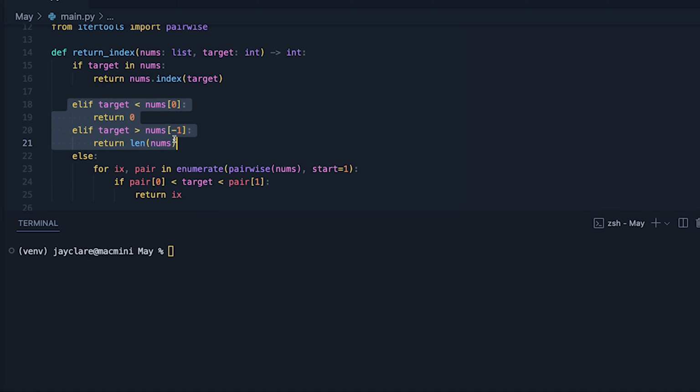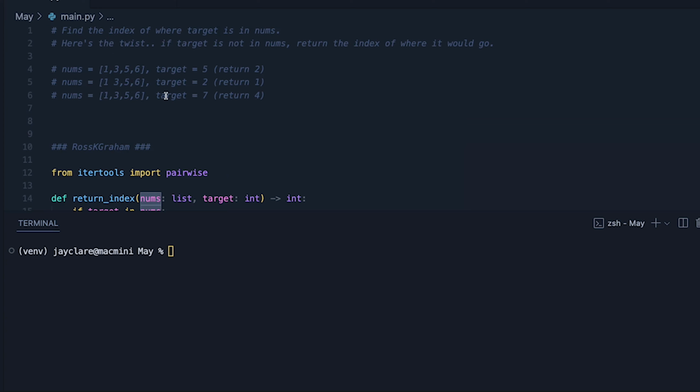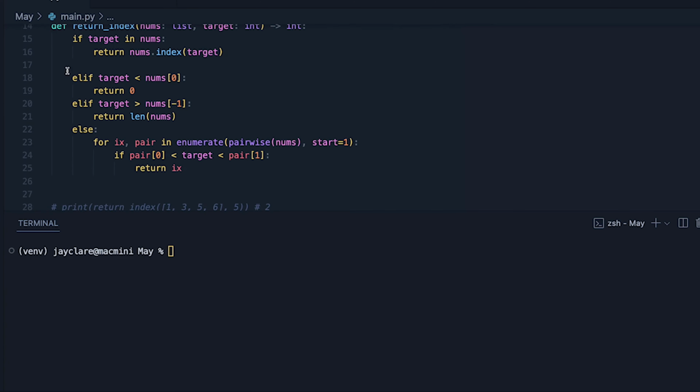So I think when I did this, I did it sort of the same way as these two elifs. So we have, let's see, if the target is less than the first number, okay, that's fine, yeah. So say for example, if your target was 0, that's going to be less than the item at the front here. So in that case, it's going to sit at the front, so index 0. So yeah, that's pretty cool. If the target is less than the first number, return the first index 0. Or if the target is greater than the last number, return len of nums, which will be the rightmost index.